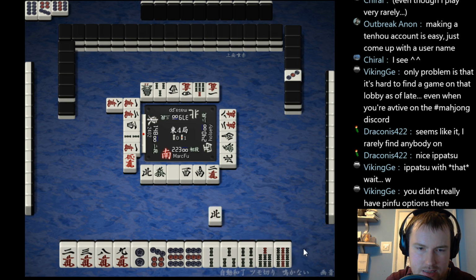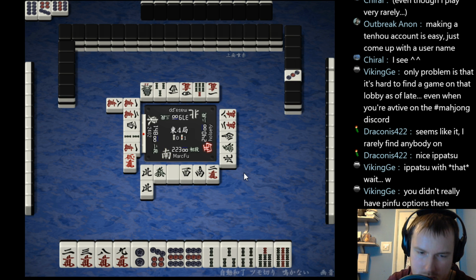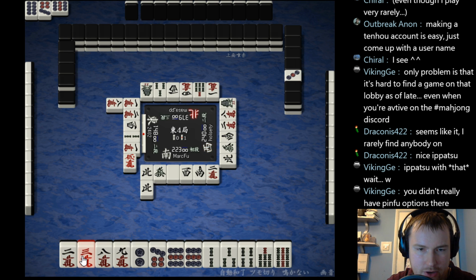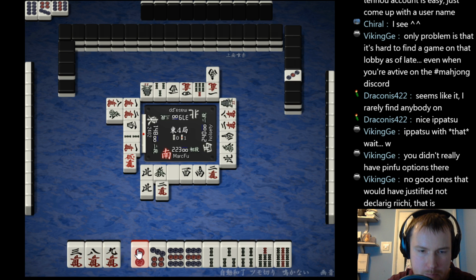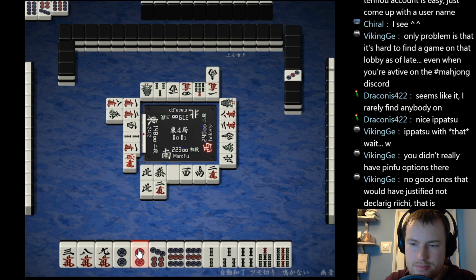North wind is 2 played. I suppose sanshoku is potentially on. 2 is likely safe. 3 might not be, though. He could give me some indications, actually. That'd be very nice of him. Okay. Let's just toss the 2 for the moment.